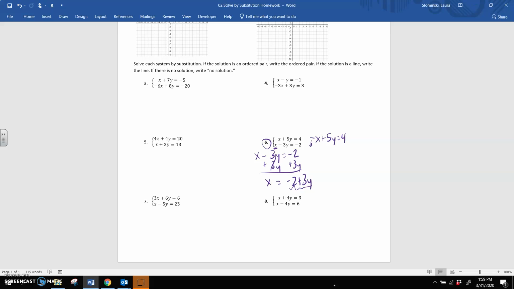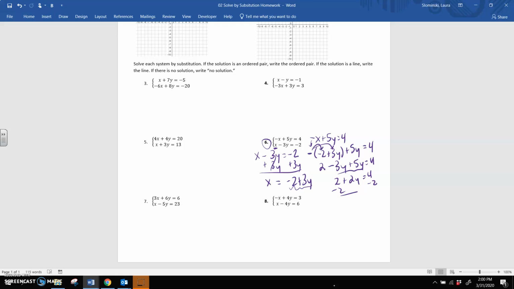Now this one is important to make sure you bring down that negative sign. So it's negative times -2 plus 3y plus 5y equals 4. Now, having said that, you could, in theory, put a 1 here if you wanted to, but one way or another, you need to remember to distribute the negative through, so it's a -2, which is +2. Negative times +3y is -3y. Plus 5y equals 4. Combine like terms, I get 2 plus 2y equals 4.